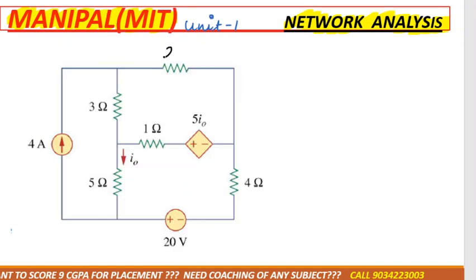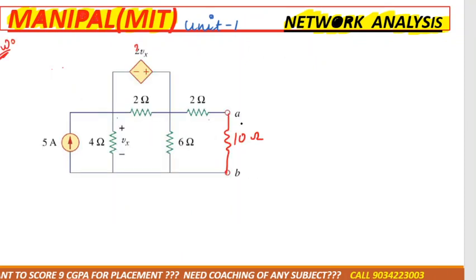Next question, this one. Now first of all, how many equations do we need to make? How many meshes are there? 1, 2, 3, right? 3 mesh, 3 variable, 3 equation, but one extra variable is I naught. So now we need to make 4 equations. Correct? Now next question is this one. Here, how many meshes are there? 4 mesh and 1 dependent source. So we need to make 5 equations.